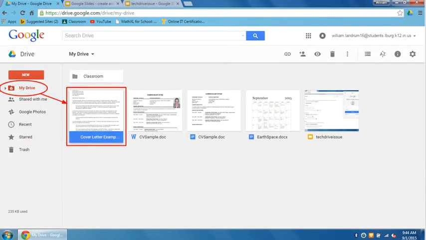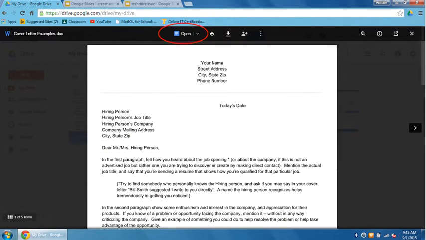Then to see that file, you would navigate to Google Drive, and it'll be in the My Drive area. Notice it's highlighted or circled in red, and you would find that letter, or find that document, or PowerPoint, or spreadsheet, or PDF, and you would double click it to open it, and it'll look like this.